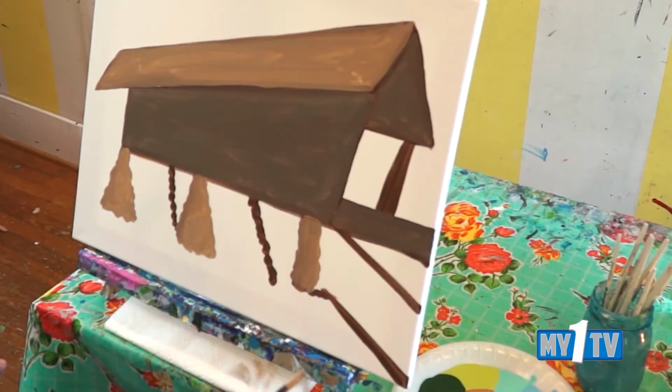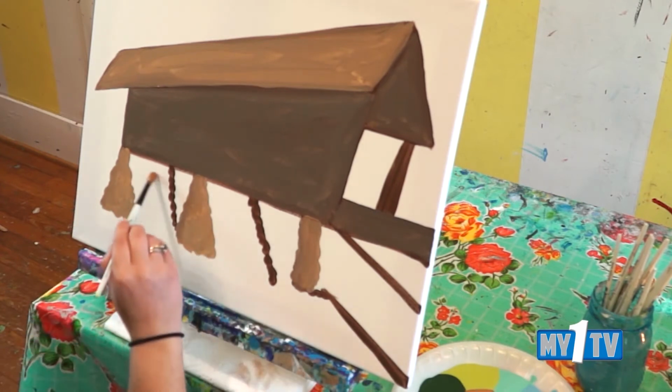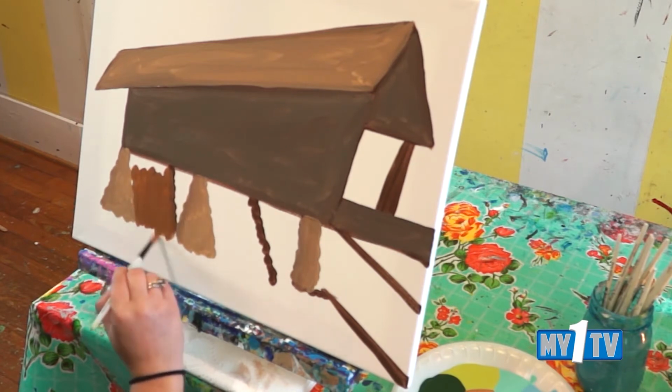So then don't wipe out your brush, and now let's grab some like milk chocolate brown. So a good milk chocolate, nutmeg kind of brown, gingerbread, whatever kind of brown that's in that family that you have. And now we're gonna get the rest of each one of our columns filled in. So like a milk chocolate brown, and just make sure you go right over that bumpy line that we originally had.